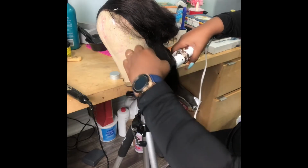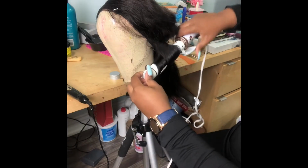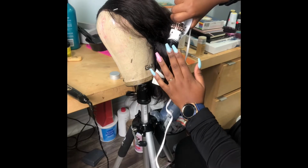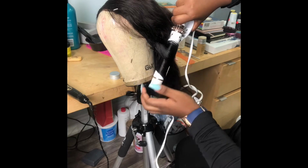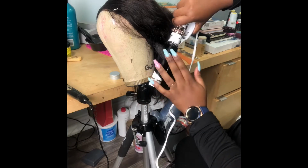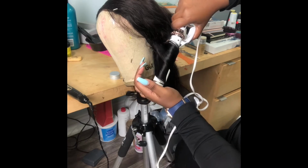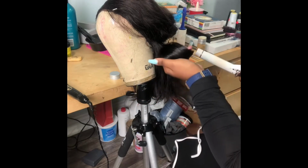So like I said, you're gonna clamp it right through the barrel, pull out, roll in. Because this is short hair, I don't really need to do much pulling out and rolling in, not until the top. So I'm tapping on the hair just to feel how hot it is until I need to release it. And there is my curl.